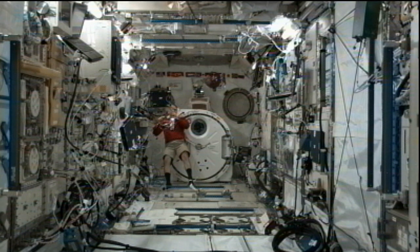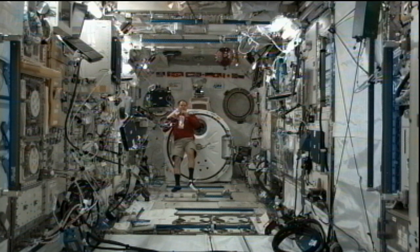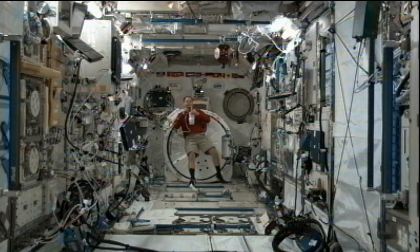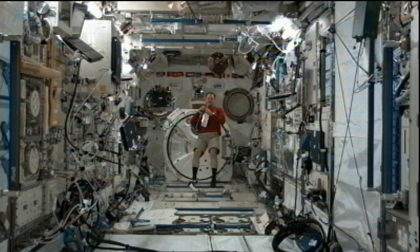So what will we see happen today? As I mentioned earlier, one of the things we've done is taken these free-flying satellites, the SPHERES, and upgraded them. We're calling it Smart Spheres. The reason we're calling it Smart Spheres is we've added an off-the-shelf commercial smartphone. So you take a smartphone and a sphere together and you have Smart Spheres. The smartphone, of course, is something that we all carry in our pockets. They're wonderful little computing devices — a one-gigahertz processor, a nice touch screen display, cameras, Wi-Fi — everything you need to make a robot except something to move yourself around. So that's what SPHERES gives us today.